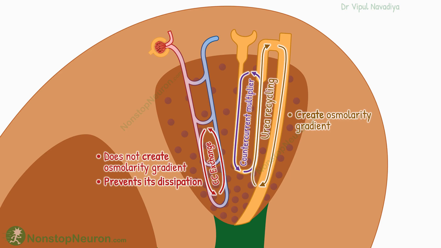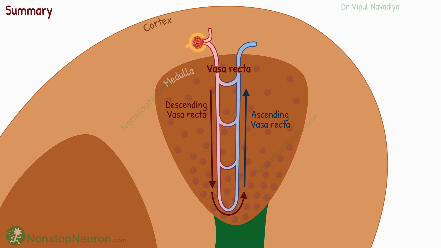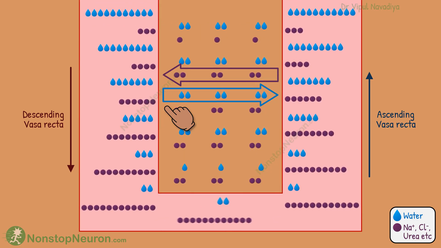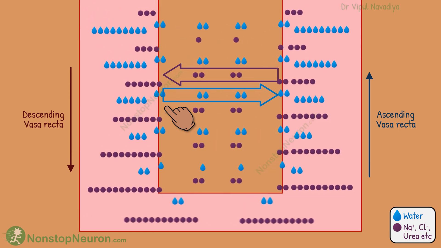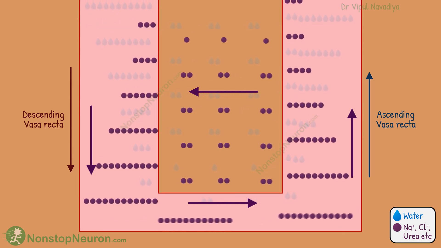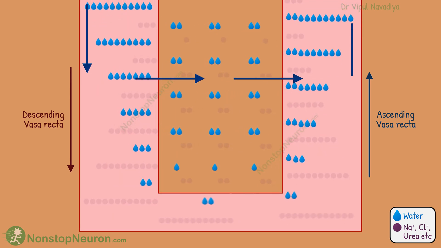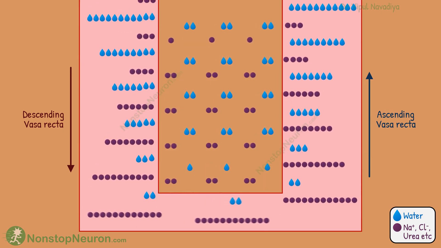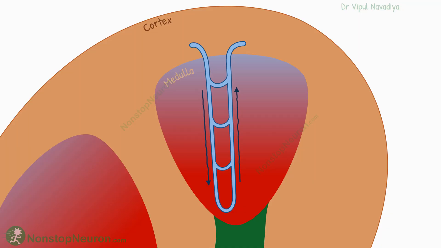So this was all about countercurrent exchange. Here is a quick summary: blood supply to the renal medulla comes from the vasa recta. Blood flow in descending and ascending vasa recta are in countercurrent directions. The blood going deeper loses water and takes up solutes, whereas the blood coming out loses solutes and takes up water. This traps the solutes in the deeper medulla and prevents water from going deeper, so corticomedullary hyperosmolarity is maintained. Apart from this countercurrent exchange, the low blood flow in the vasa recta is also very important in the prevention of washing out the gradient.